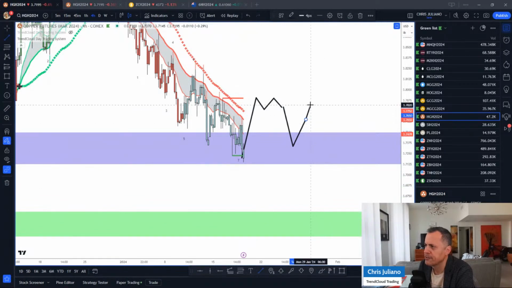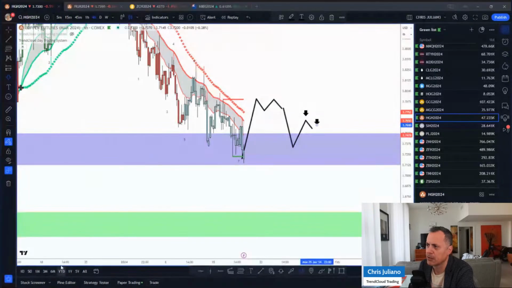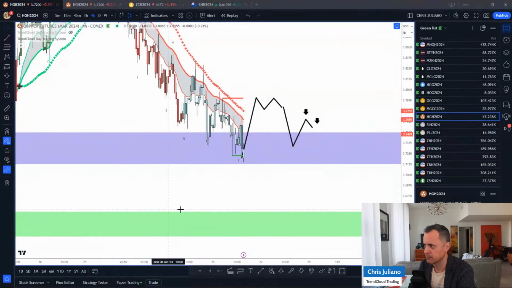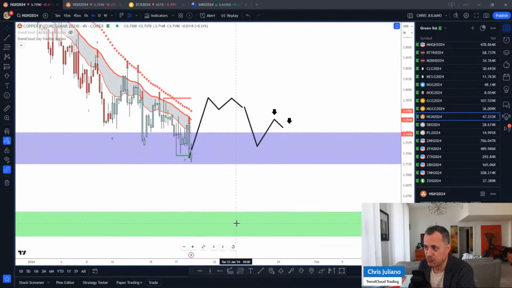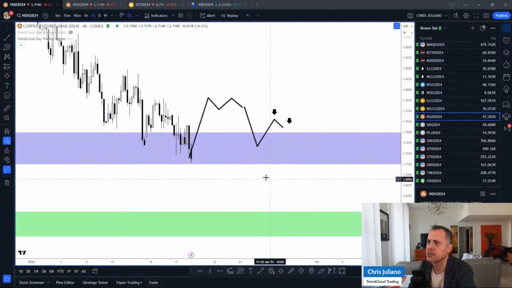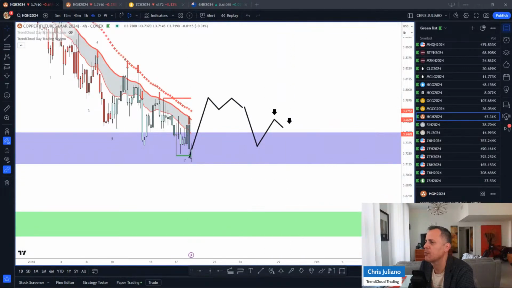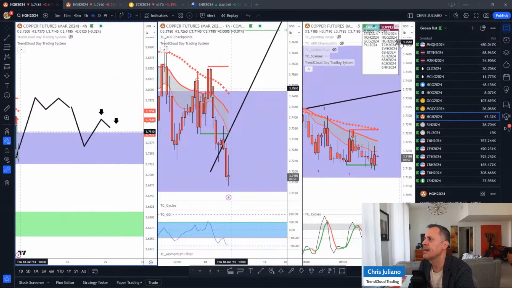So what we want to do is wait for that recalculation and then look for those trend cloud signals on a fresh trend to the downside. It might go 14 waves all the way down to here. We don't know, but we can't ignore the fact that this is in existence, and we really want to see it recalculate before we take the trade, right? Perfect storm scenarios, that's what we want. Perfect storm scenarios. So we'll leave that on there.